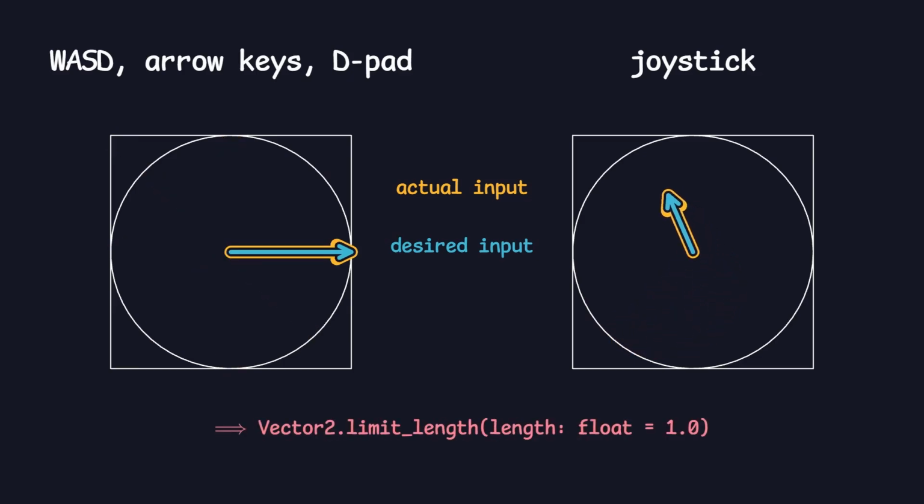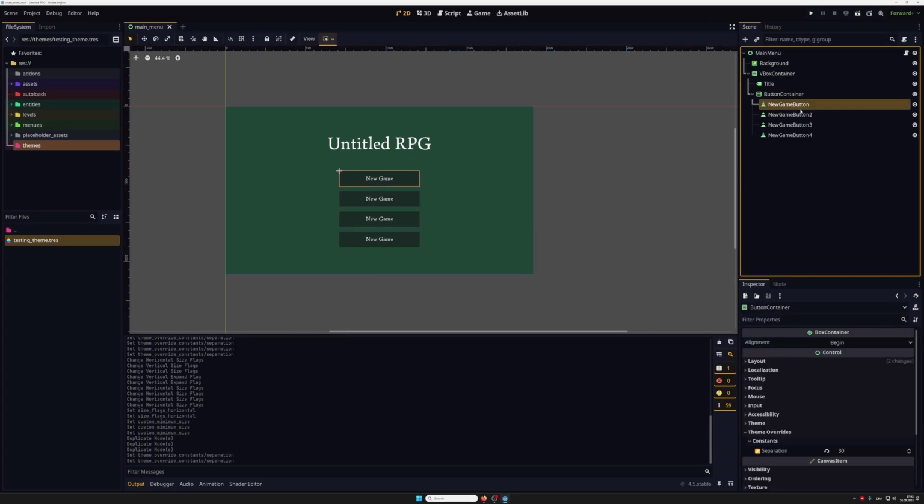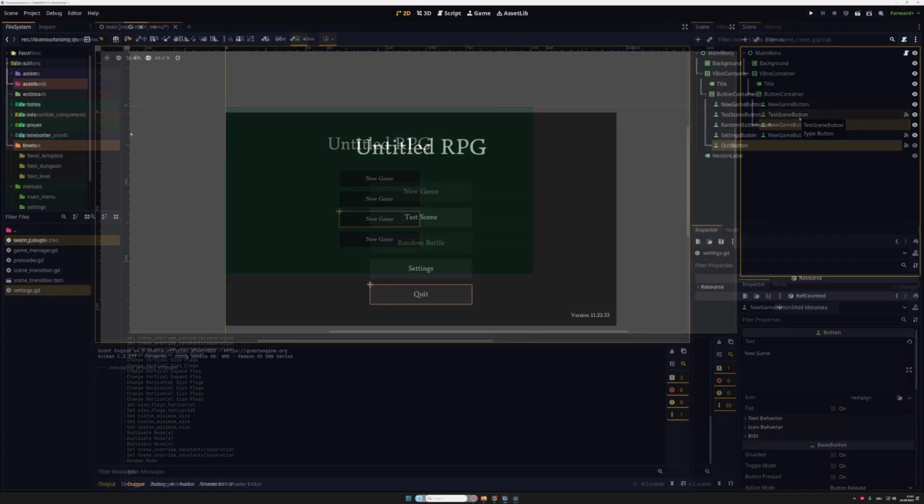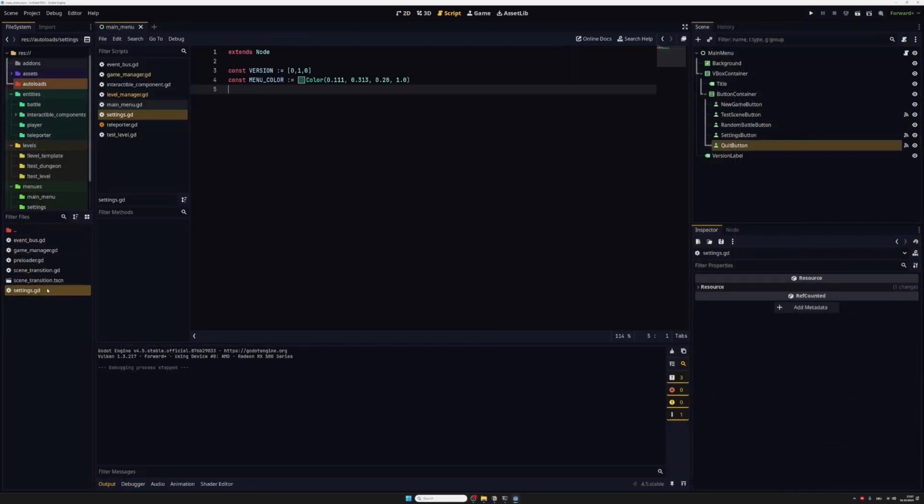Next up was the main menu. Without too much thought, I just threw a few buttons onto a color rect, together with the version number, which is stored in a settings autoload. I always like to store the version number in the save game data. That way I can check whether a save file is from before I refactored a significant part of the game and can make adjustments to the loaded data. Apart from that, the version number is super handy to have on display for playtesting, of course.